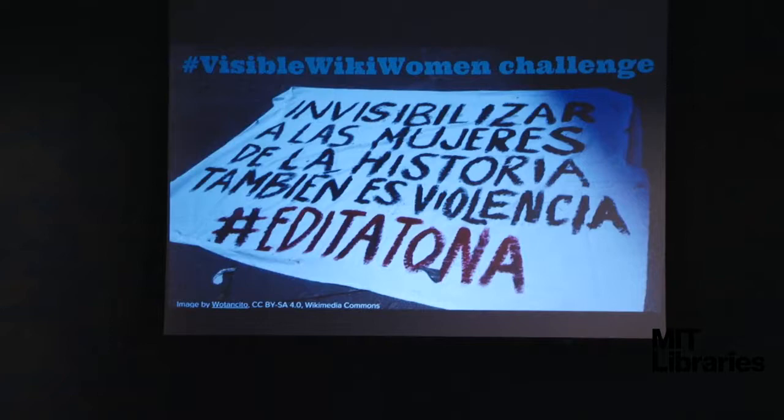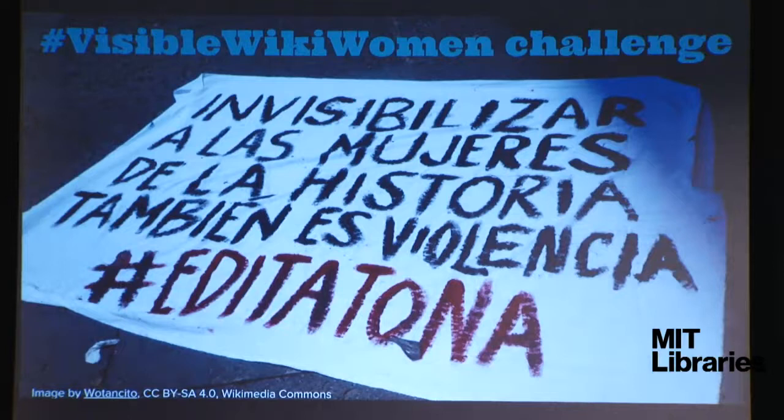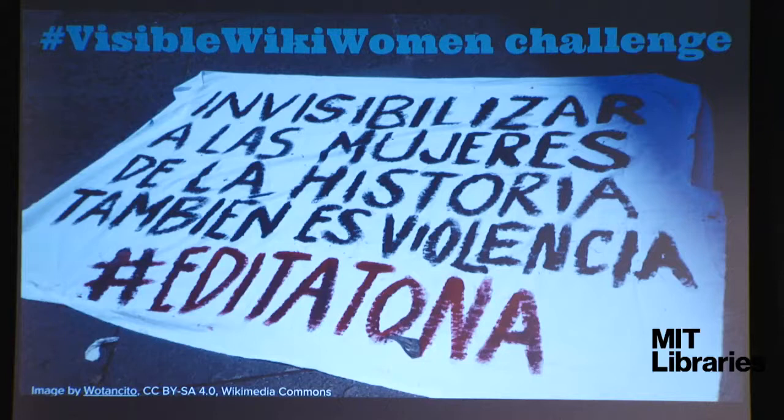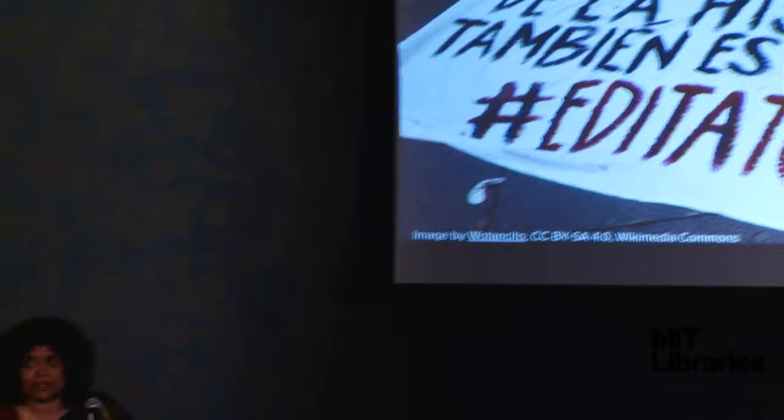So I'm really excited about what we're doing, and I know that in this talk I brought so many of the other voices in, and I felt that responsibility to do so. But what we're doing right now, which is really exciting me, and please go look it up, it's on Twitter, hashtag VisibleWikiWomen. That is the Visible Wiki Women Challenge, with partners within the Wikimedia world and women's organizations from around the world. We're looking at the fact that only 17% of the biographies on Wikipedia are of women, and that has happened after enormous work by many of Phoebe's and my friends and a whole lot of people we don't know, but it's gone from 14% to 17%, and that is enormous. And when you look at those biographies, they mostly don't have pictures.